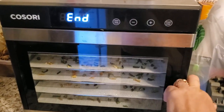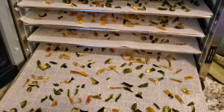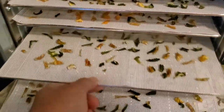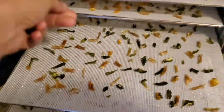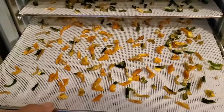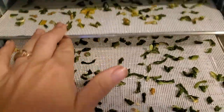All right, these are done. Let's take a look at them. Nice and dried up. See why you want that silicone mat? All these pieces would have fell right through. When you're dehydrating, all the pieces get smaller.